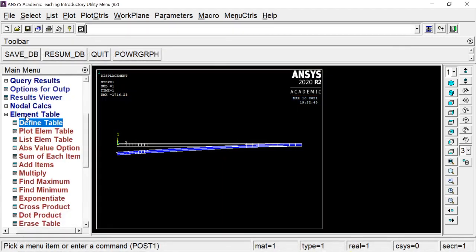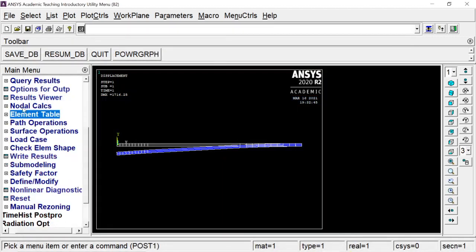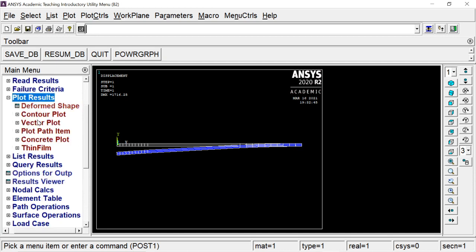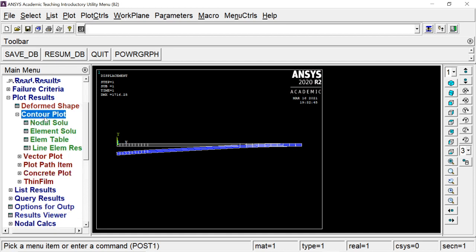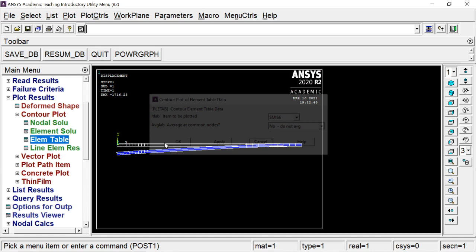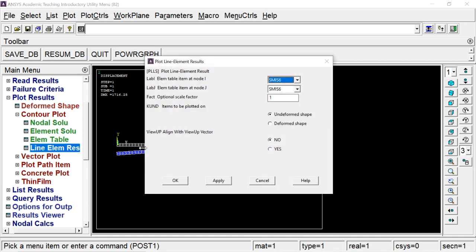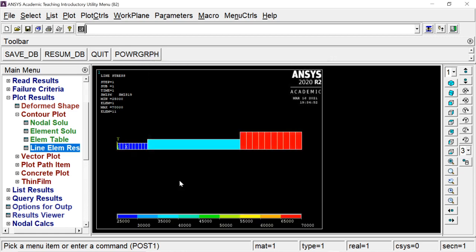Now you can plot those results by going to plot results. Then you have vector plot, sorry, contour plot. In contour plot there is element table, sorry, there is line element result option. In that you will go with 6 and 19, that will give you the SFD, okay.